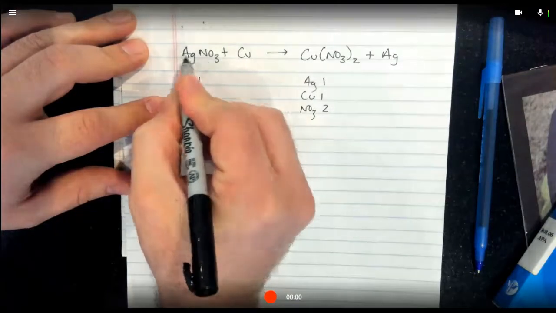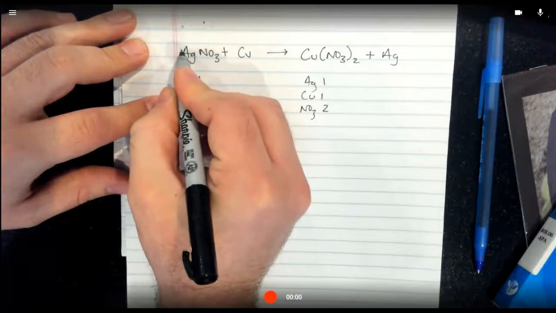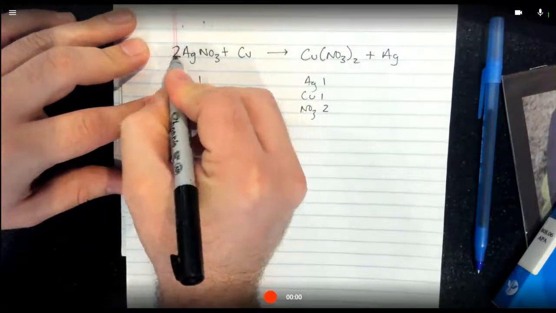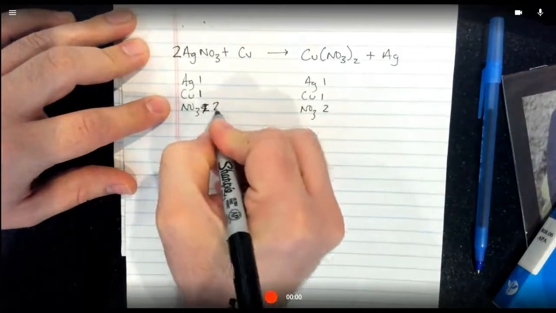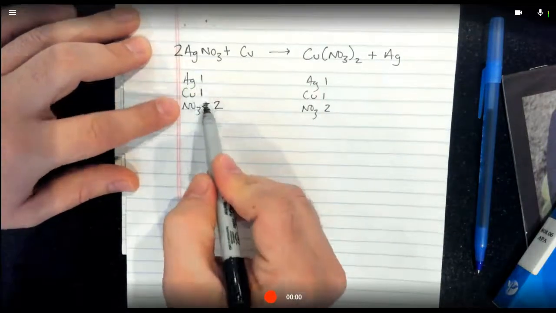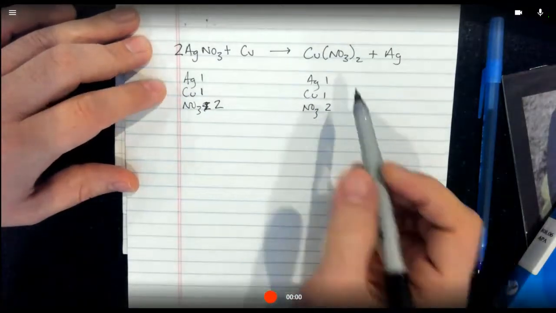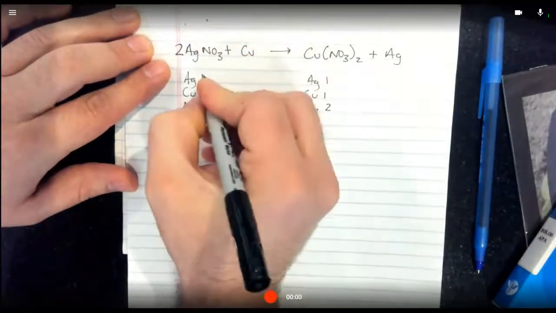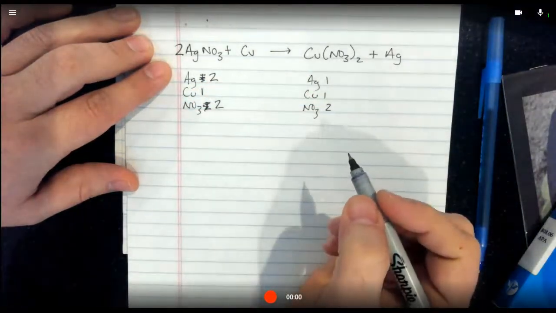Now we can't change the formula itself, but we can change the coefficient. So if we change the coefficient from the 1, we can make it a 2. Now this 2 is going to distribute to both the silver and the nitrate. So we have two nitrates now. So nitrates are equal. Now anytime you change a coefficient, go back through your different substances to make sure that you have a balanced chemical equation still. Because we added the 2 to balance out the nitrate, this 2 also affects the silver. So instead of 1 silver, we now have 2 silvers on the left-hand side.